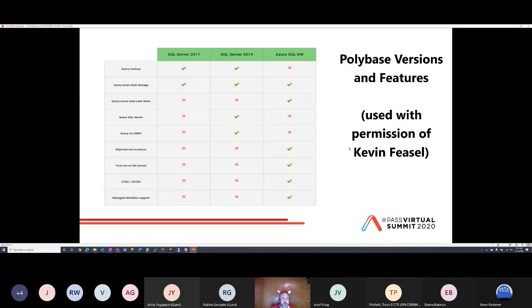Here, right here, hopefully everyone can see this. This is the only known comparison chart. Kevin Fiesel wrote this for his PolyBase book, but I think it's really telling to see what features you have and don't have in the different versions. Now it's a little bit outdated because it should say Azure Synapse here, but notice how these are all the things that you can't do in SQL Server 2017, but they've added a few more features in 2019. Yet you can, for instance, create table on select in the Synapse version of PolyBase. So anyway, it would be wonderful if they could unify all the versions, but that's not happening yet.